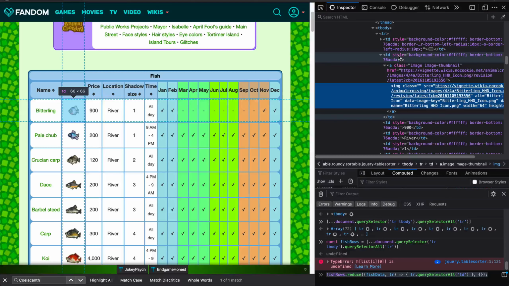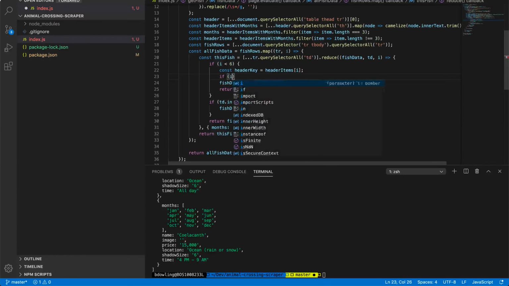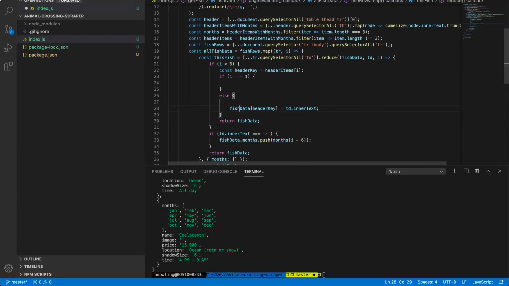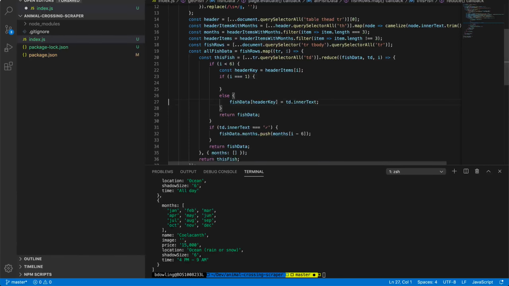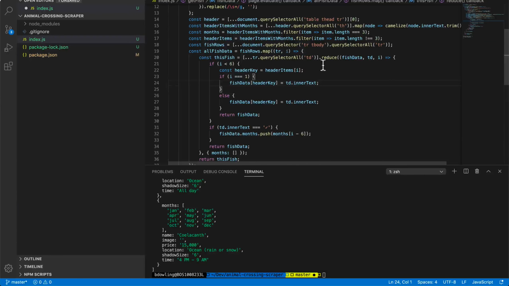So this will be the td, and then within that we can use a query selector for the image, and from that we can get the source. So right here we can say if i equals 1, and then here we can say else. We can pop this one in here and copy it up also. If i equals 1, this is where we're going to have the image.